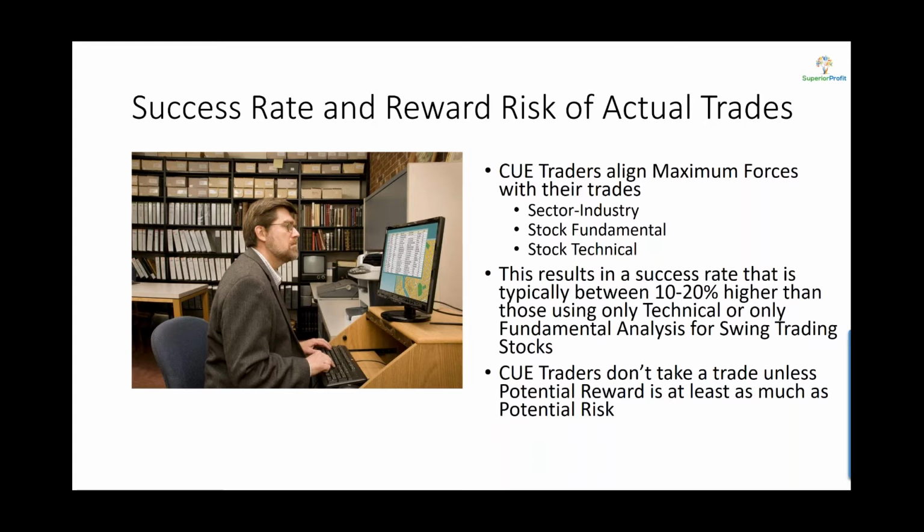At the outset, I need to say that Q systems traders don't take a trade unless the expected reward, that is the distance between entry price and target, is at least equal to or more than the expected risk, that is the distance between entry price and stop loss. And these levels are decided based on support resistance and volatility characteristics of the stock, not based on arbitrary numbers. This means that if you are using Q systems, your reward risk ratio is greater than 1 over a number of trades. This point will also be illustrated when I walk you through the trades. Let me do that now.